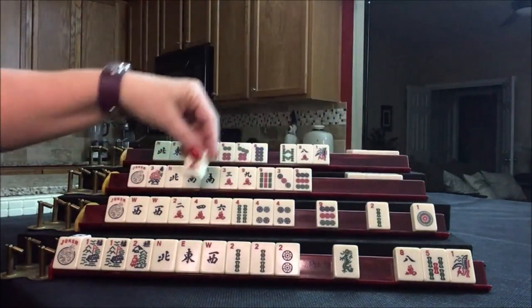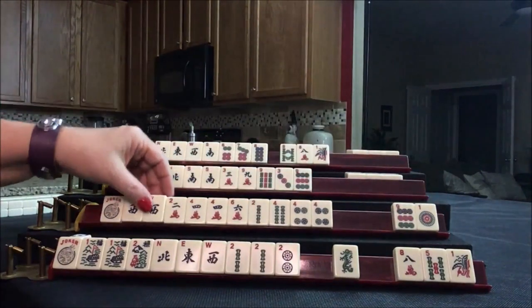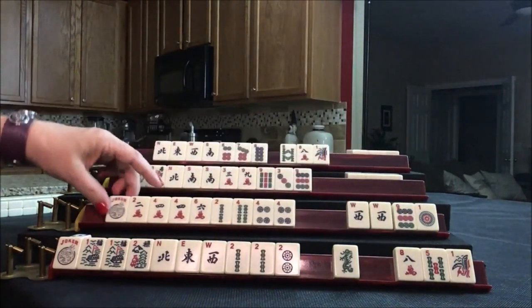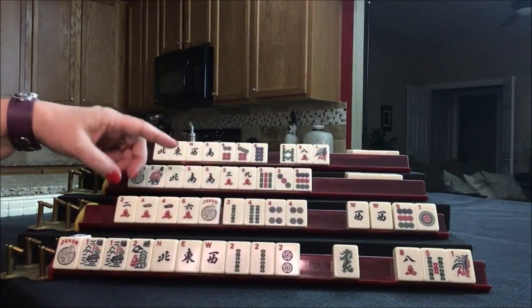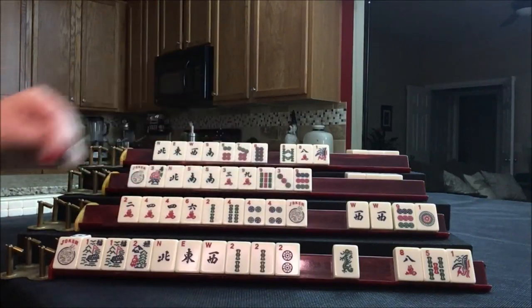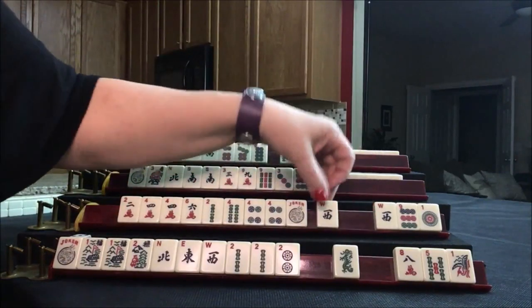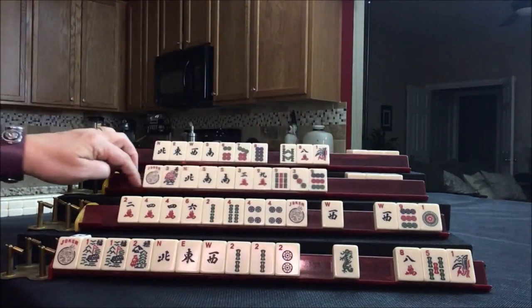Whoa, 2, 4, 6, 8. Here we go. We got tiles. Let's go ahead and focus on 2, 4, 6, 8. We do have a gap with no 8, but we do have a joker here, or we could maybe just play a pair hand and sacrifice that joker. Let's go ahead and break up the west and pass those three.